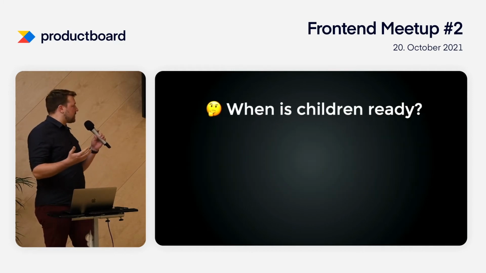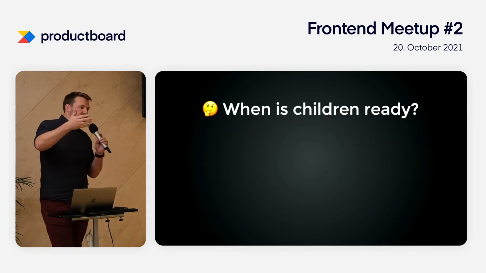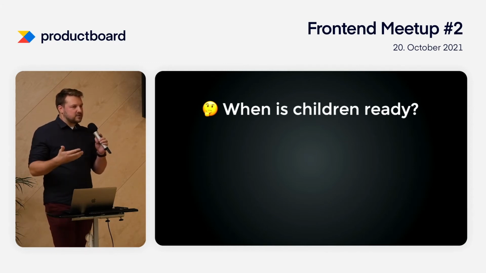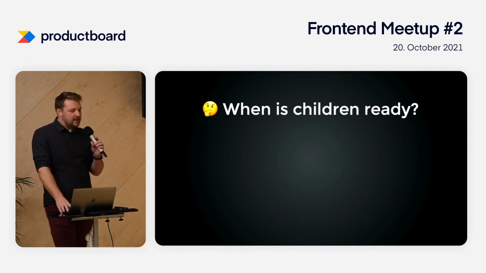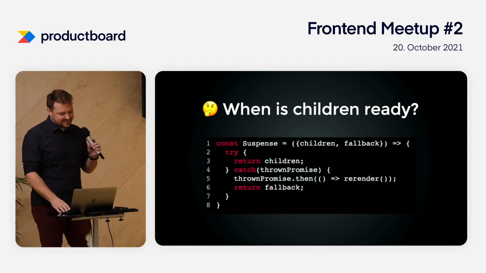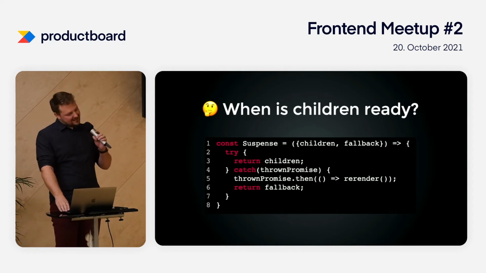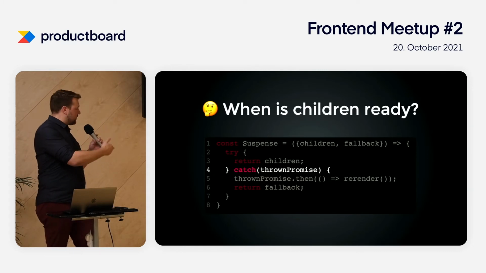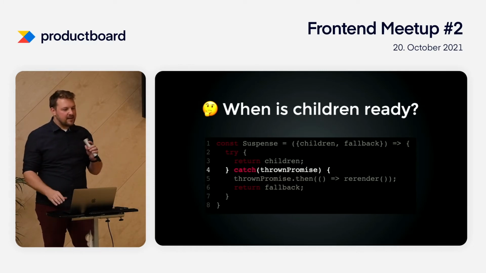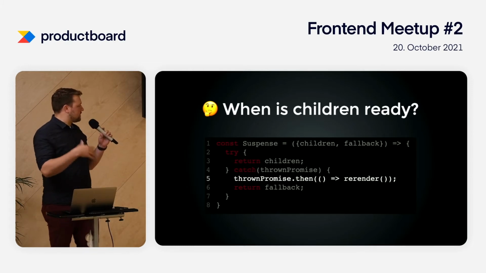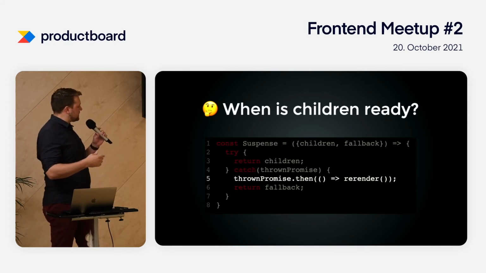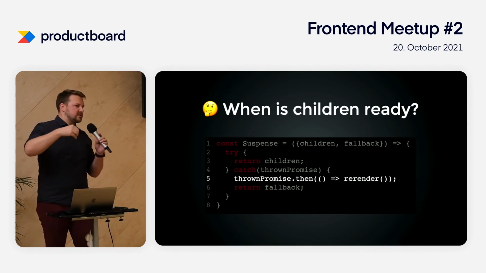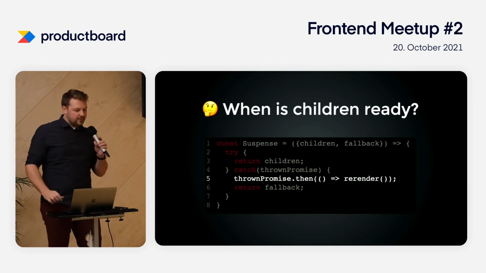Now you might be wondering, when the first render fails, how does it know that it's supposed to try again? How does it know that it should retry the rendering? The trick here is really smart and really easy. The exception which is thrown here is actually a promise, and Suspense will hook up on this promise and wait for it to resolve. That way, the children components tell Suspense that they're ready to be rendered, and then the re-render is triggered.